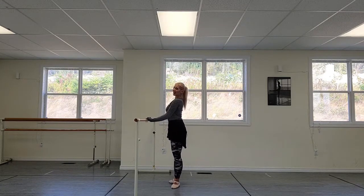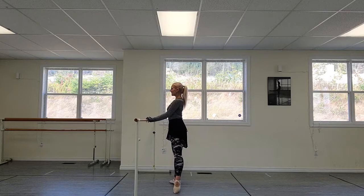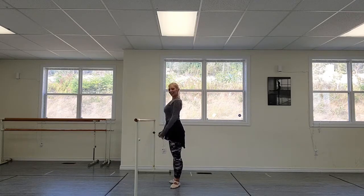And point. Other side. Other leg again. Point to the side. And you close. Point, close. One more time. Point, close, point, close, point and close. Lower the arms. Okay.